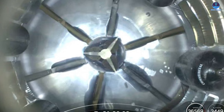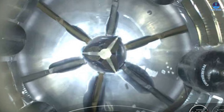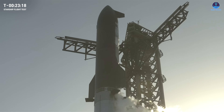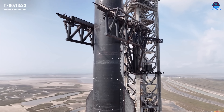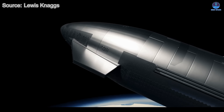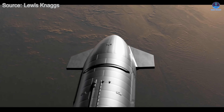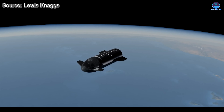The second contributing factor is the significant difference between the COPVs used in Starship and those used in other vehicles, including SpaceX's Falcon 9. SpaceX and Musk have repeatedly emphasized that Starship's systems are unique. Given that Starship is the largest and most powerful rocket ever built, the pressure and thermal loads are vastly different from those of Falcon 9. Starship must handle greater engine thrust, larger propellant volumes, and stronger structural vibrations, which create harsher environments for all components, especially COPVs.